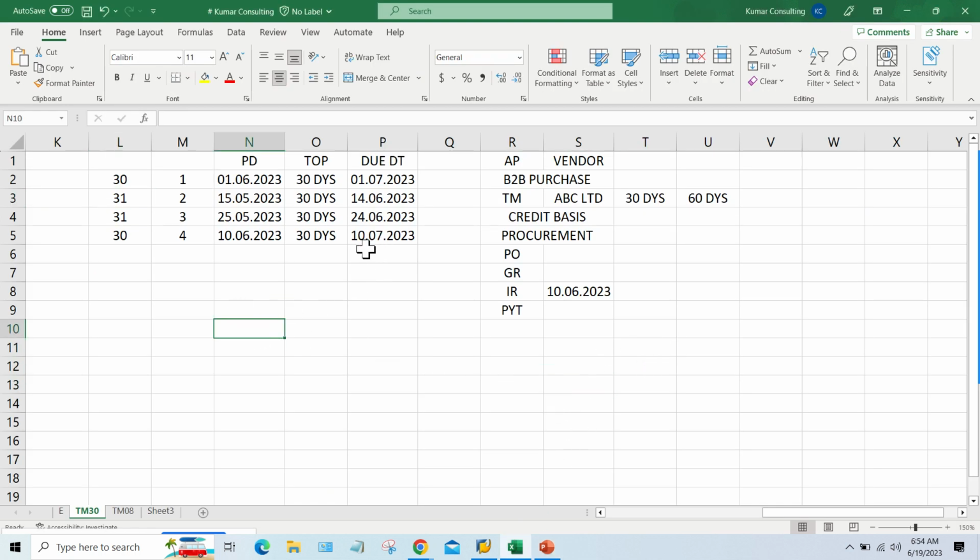So now look here, terms of payment. What is happening here? Due date calculation. Let's suppose we have 10 invoices against a vendor. Now if we have to make payment, how will we come to know which invoices are going to be due and overdue? So whatever invoices become due or overdue, let's suppose if you talk about this invoice, is it due or not due?